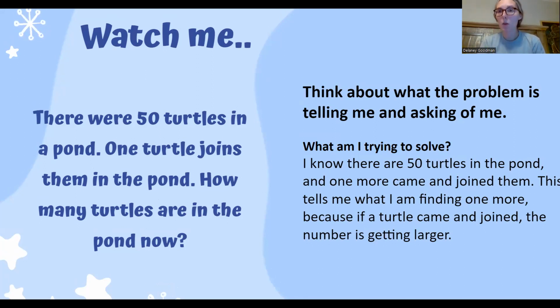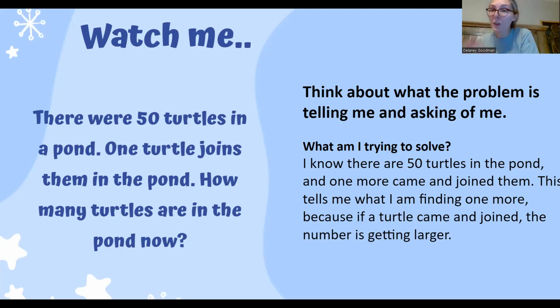The first thing I want to do, always, when you read a word problem, always, is you want to stop and you want to think about what the problem is telling you and what the problem is asking you to do. So the first thing I'm going to do is I'm going to stop and I'm going to ask myself, what is this problem telling me? Okay, so I know that there are 50 turtles in a pond, right? And then one turtle comes and joins them in the pond. So I have 50, and then one more comes and joins them in the pond. How many turtles are in the pond now?